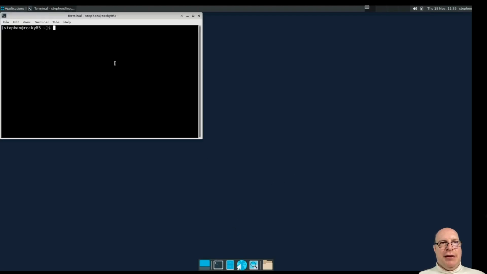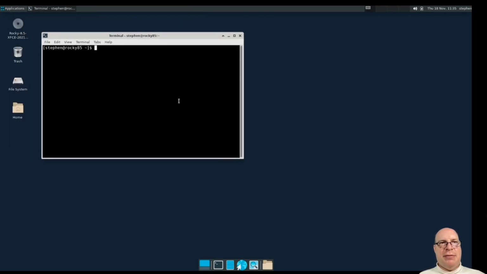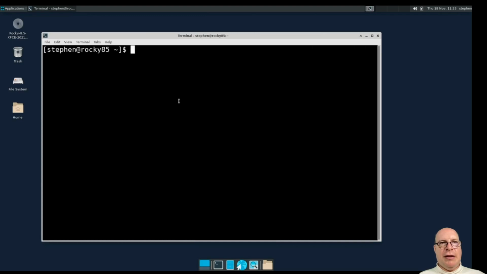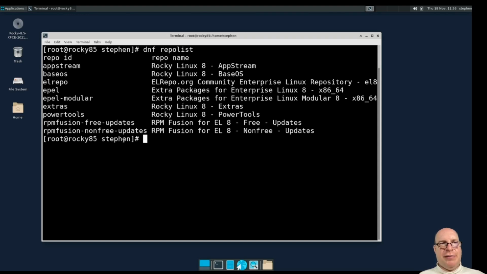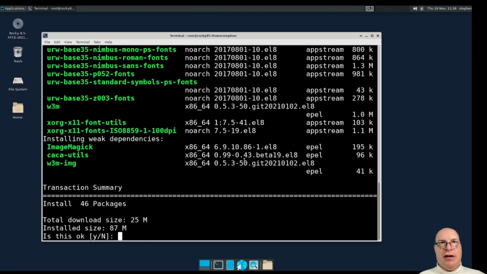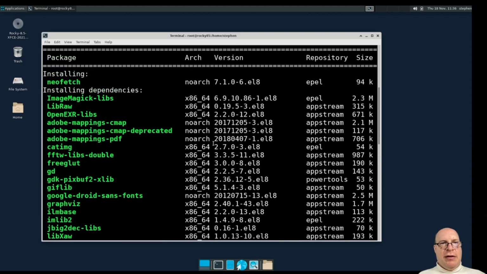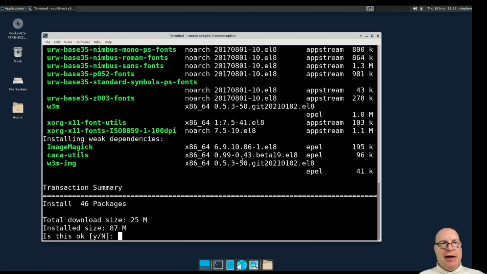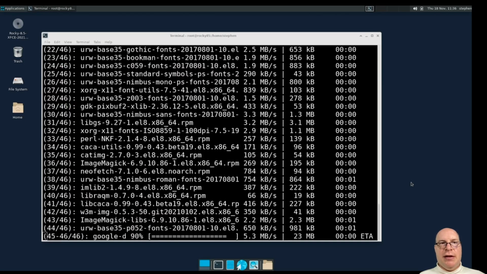And let's open up that terminal again and make the font size bigger. Control-Shift-plus is what I use. Let's become a root shell again, become root, and do a dnf repolist. So yeah, we've got all these repos available to us now. And let's install neofetch with dnf install neofetch. And neofetch pulls in all these dependencies, which are fine. So let's make it happen.